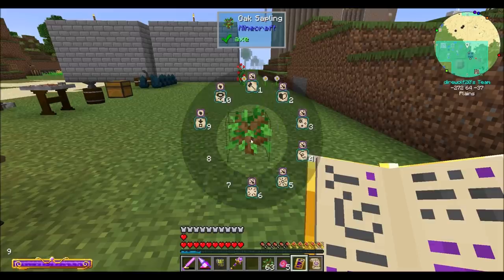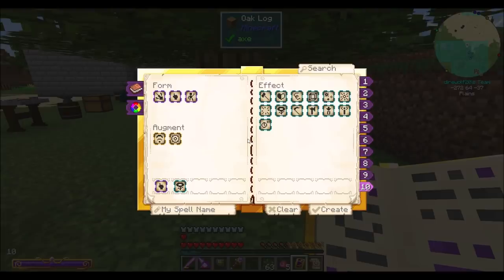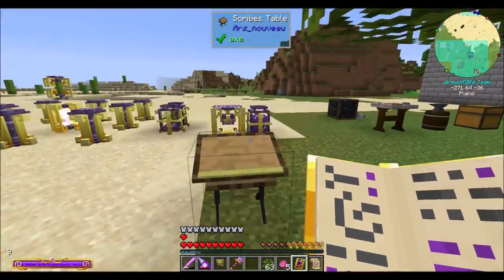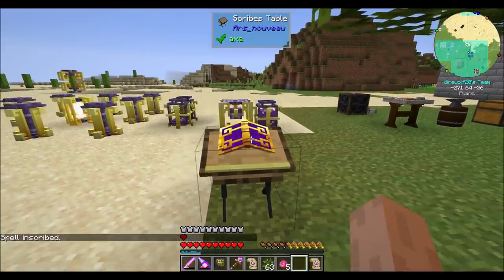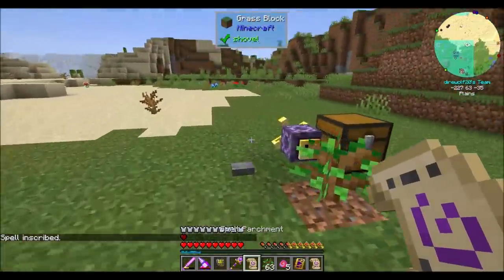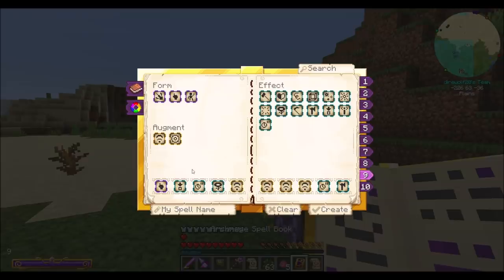Do I still have a regular grow? I do. Okay, sweet. So it was number 9. That was the fanciness. Well, let's try it, and what I'll do is see if this works. Spell inscribed. It's very possible that this will work. It's very possible that it won't. Okay. So touch, place, touch, grow with a bunch of amplifies. And then delay and fell.